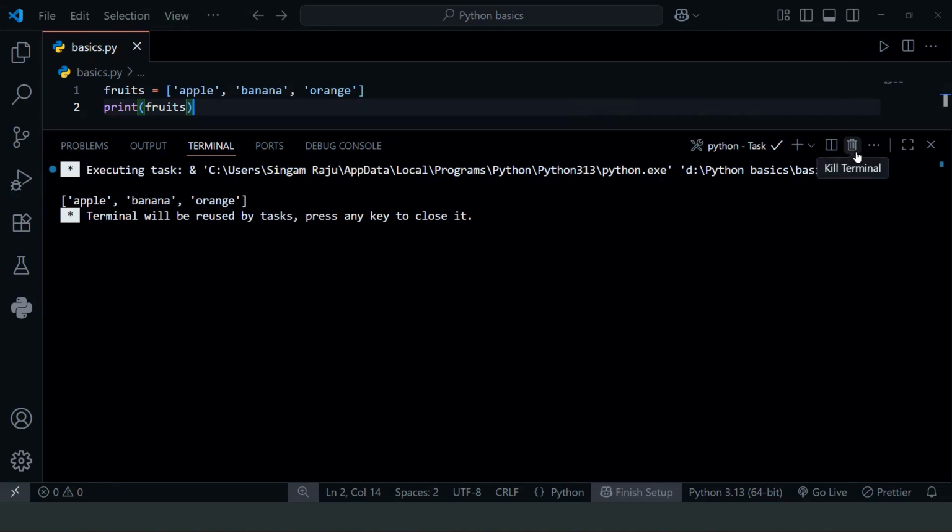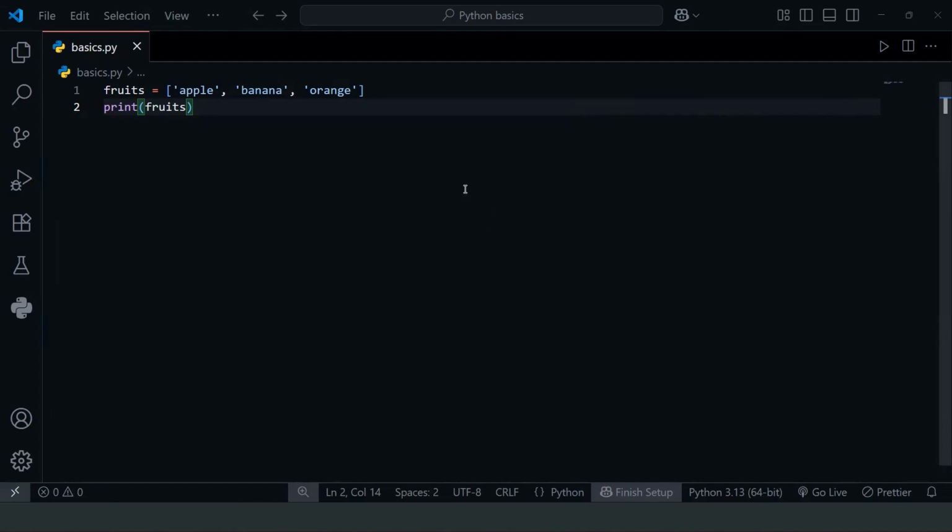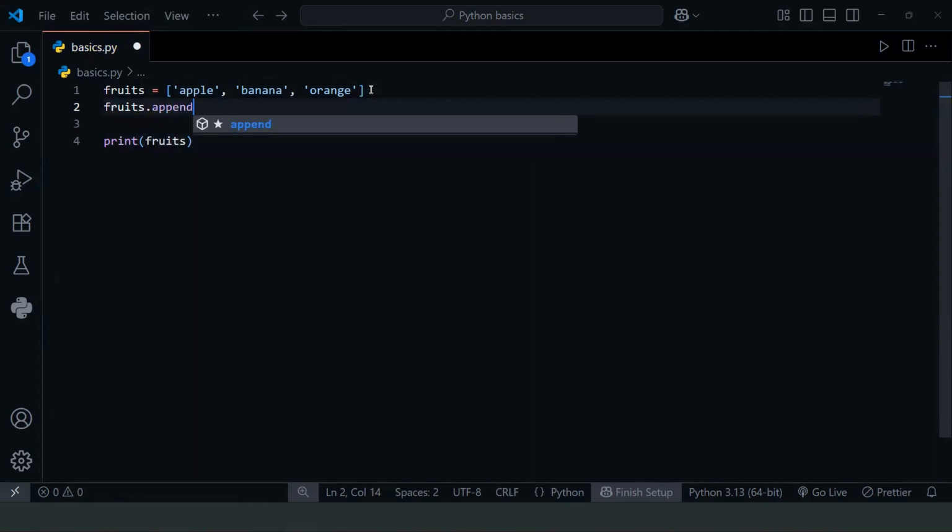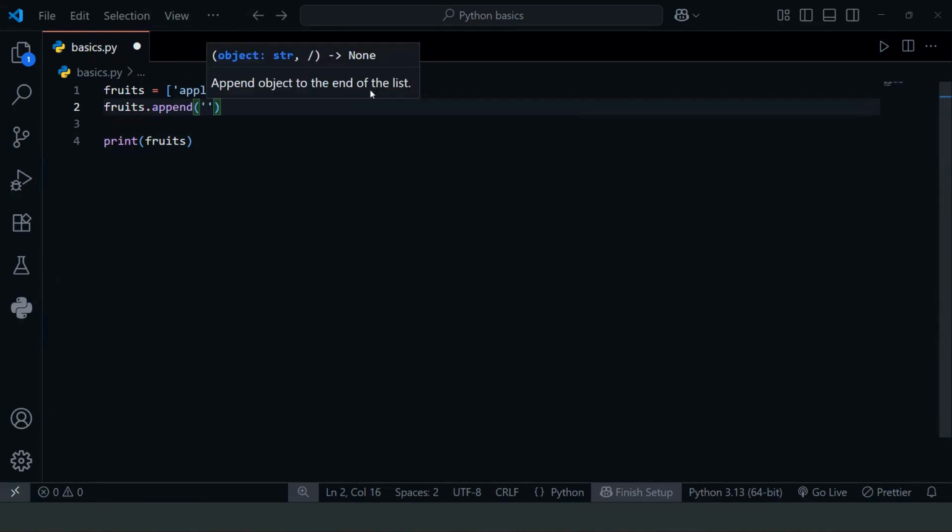Okay. Now let's say we want to add another fruit. Maybe I like grape. So I want to add grape in my fruits list. How can I do that? For that, you just have to do fruits dot append. Append is the method that we use to add grape in the list.